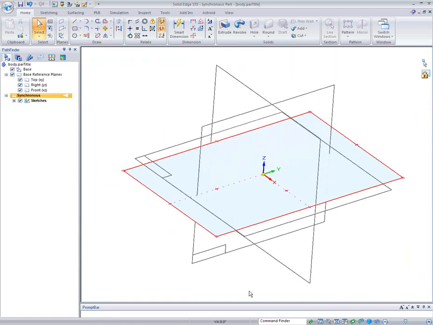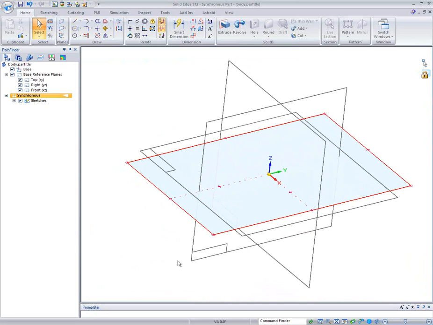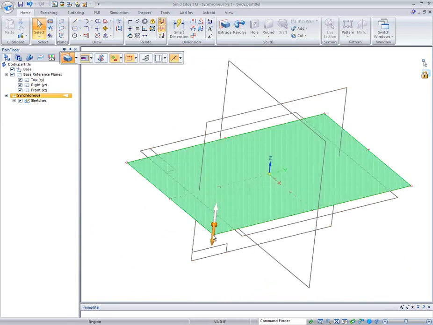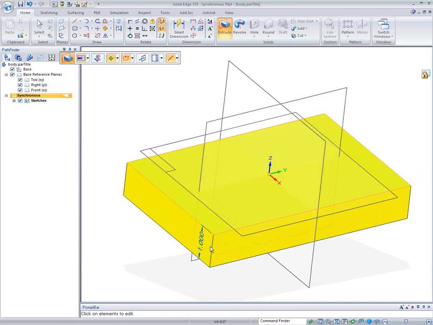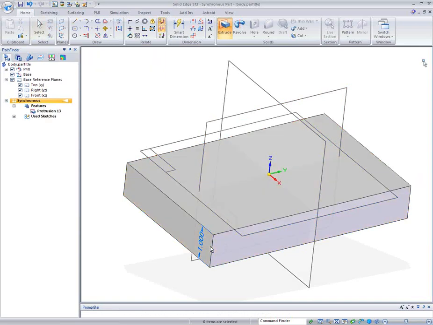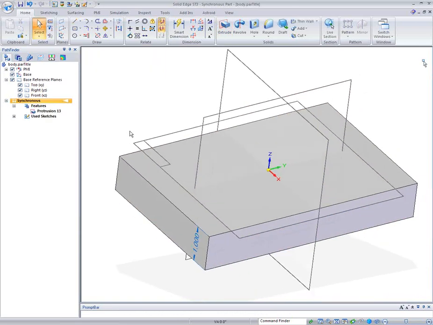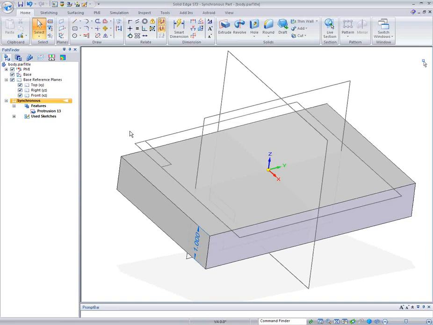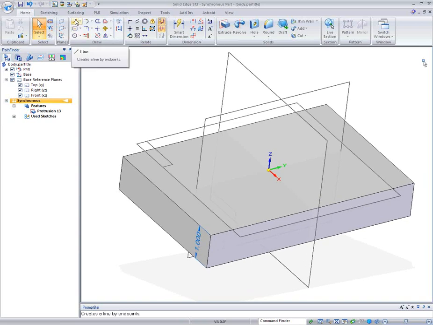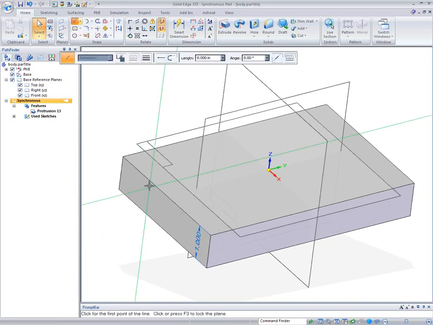Now, for those of you familiar with Solid Edge, this is what's known as a region, allowing me just to take this region and pop this down to whatever I want. So I've got this blob, if you will, 4 by 6 by 1 inch, and that just allows me to get my part started.